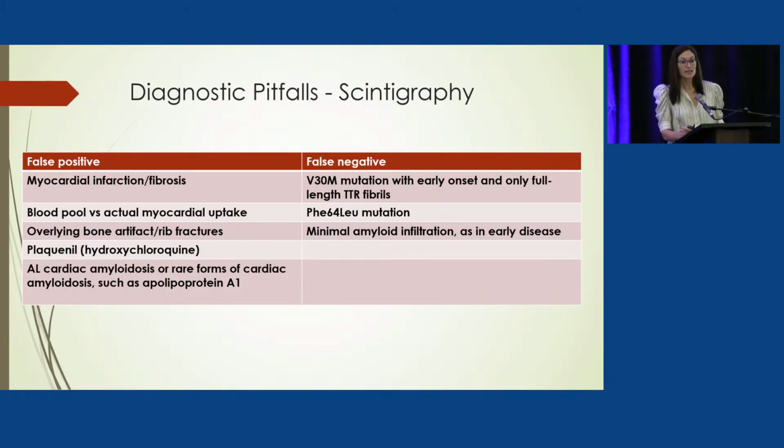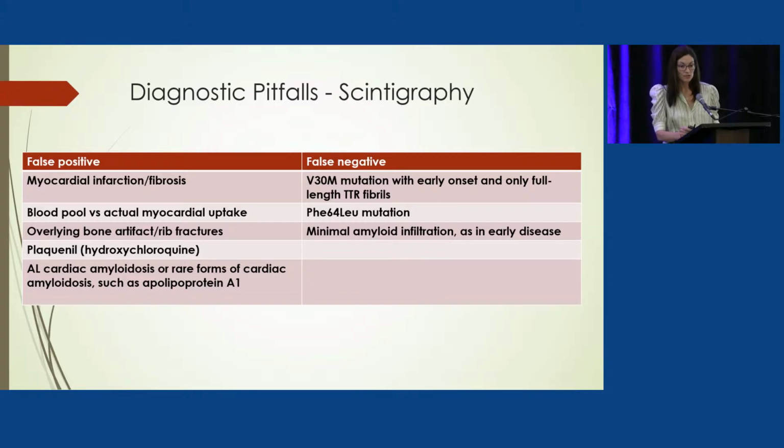Some of the pitfalls that you can come across with bone scintigraphy: there are causes of false positive and false negative scans. Now, by including SPECT or SPECT-CT, you are improving the odds of having a correct diagnosis. But you may see a positive scan, or something that looks positive, in patients who've had a previous MI due to calcium deposition in the myocardium, and this is picked up by the tracer. And you do see this not too infrequently.